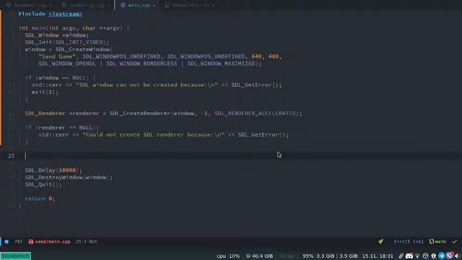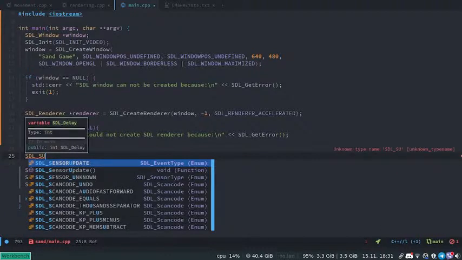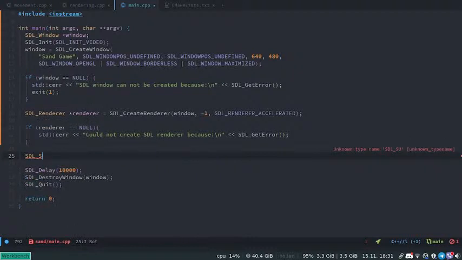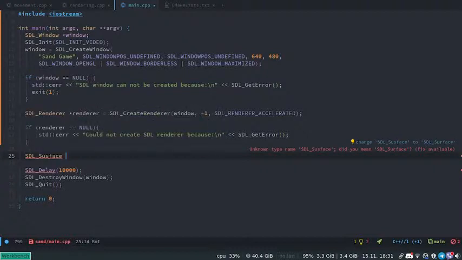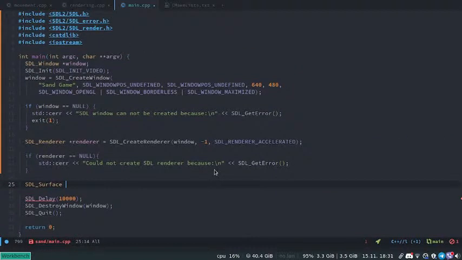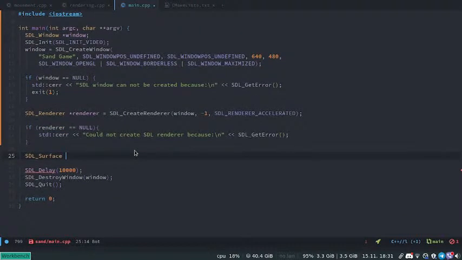Bitmap surface is SDL surface. I misspelled that one, and I'm gonna say SDL surface pointer.